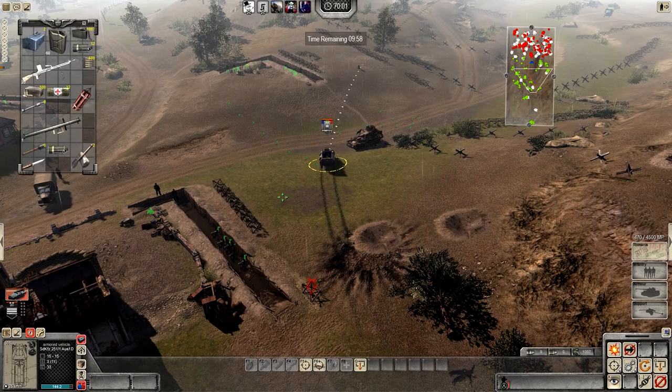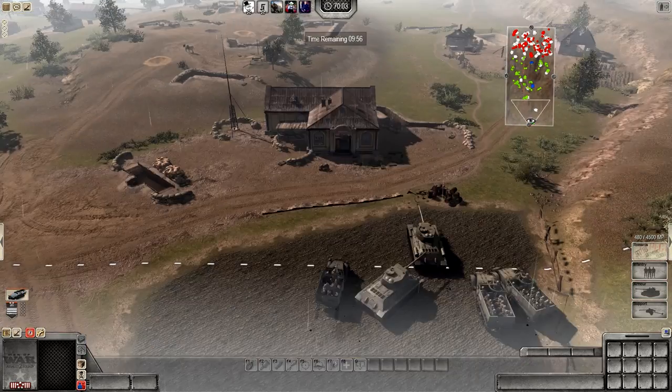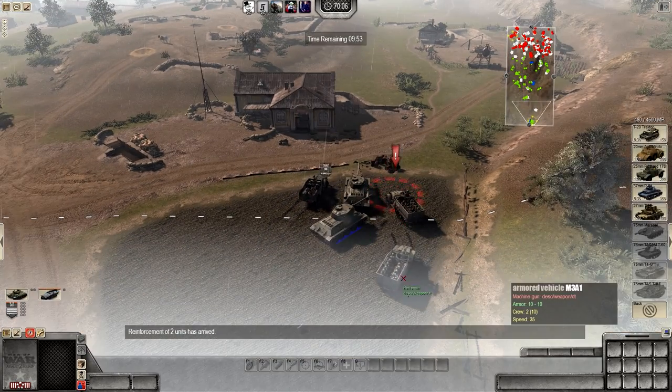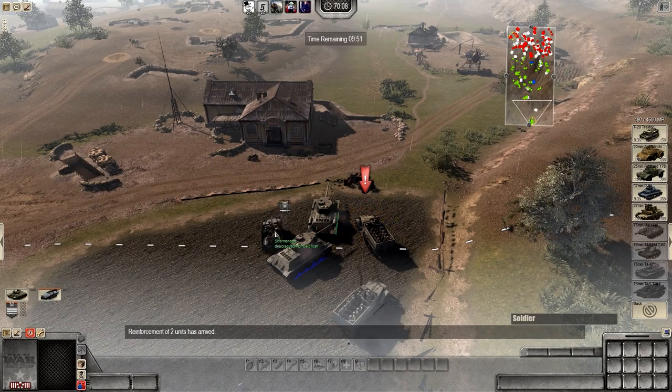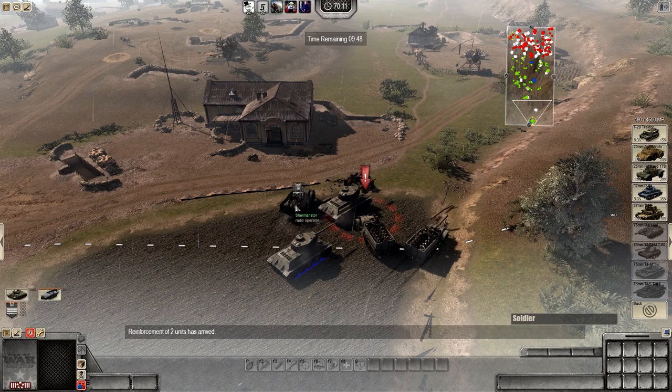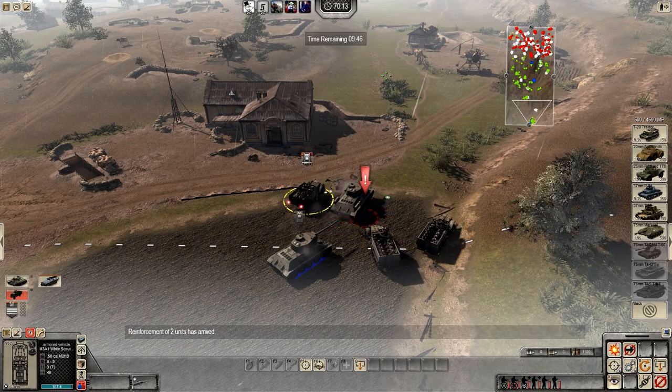We need big boy guns. Two Panthers on the left. Guys, look at this! What the fuck? We got reinforcements coming in, and it's not me. The Soviets. Yeah, we have Soviets, of course. Hang on, they give us the infantry. Okay, we have the guards.